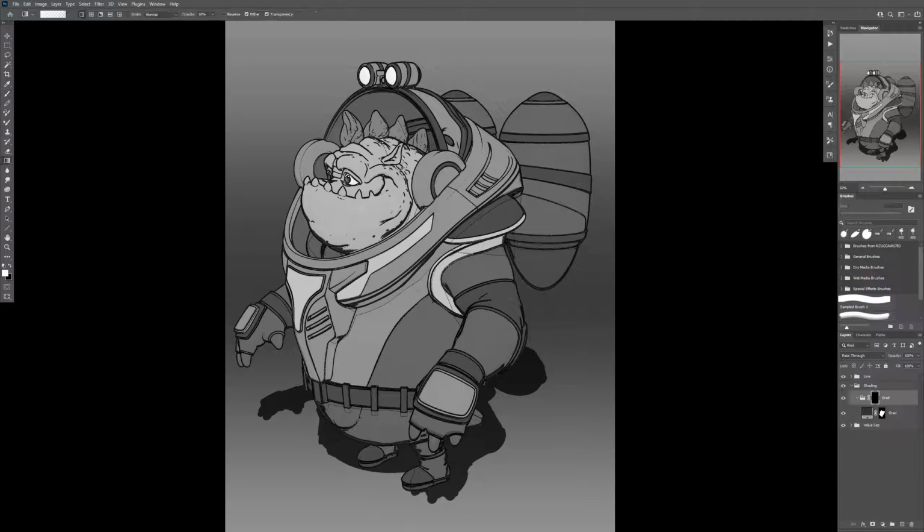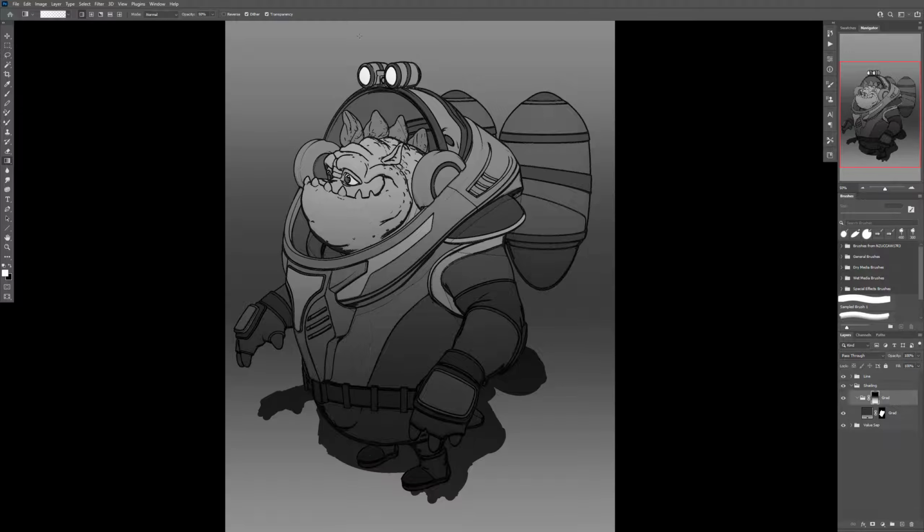So now I can tap G, and I can go here with the gradient tool, and I'm just using this. If you go to basics and you open that up, this is foreground to background to transparent, foreground to transparent, sorry, and that will allow us to just click and then drag, and I'm filling with white, so I'm revealing what's in this group now. It was completely hidden because it was filled with black before, and so now I'm just filling this and making it a bit darker like this.